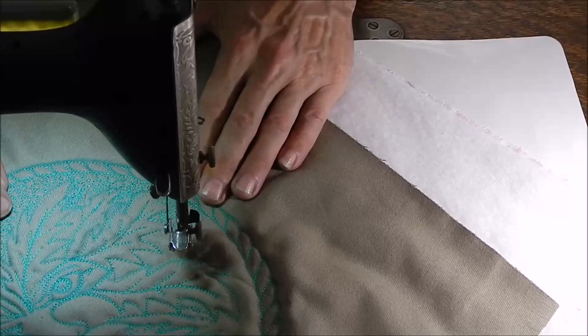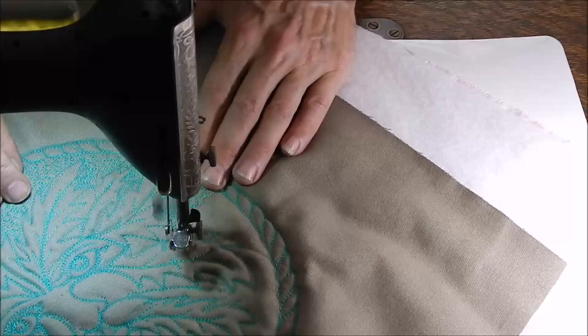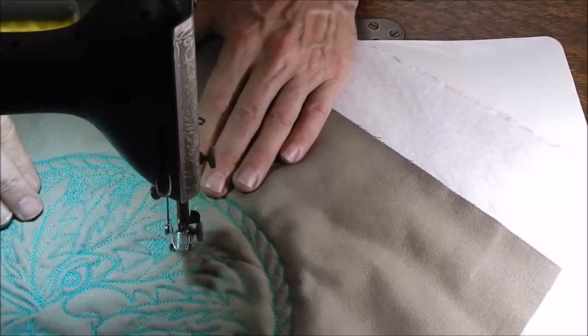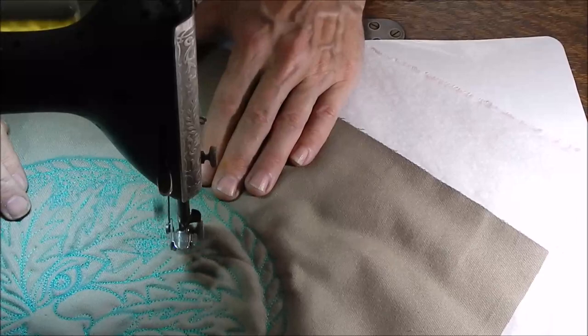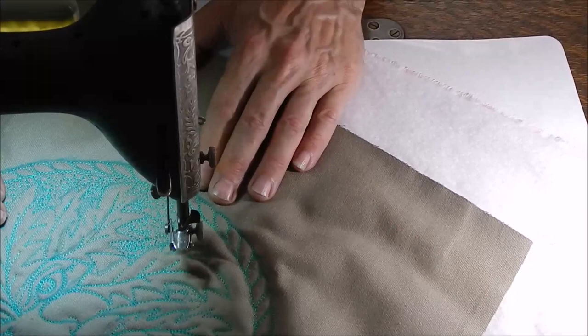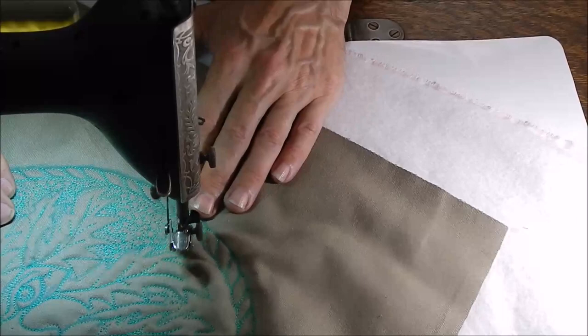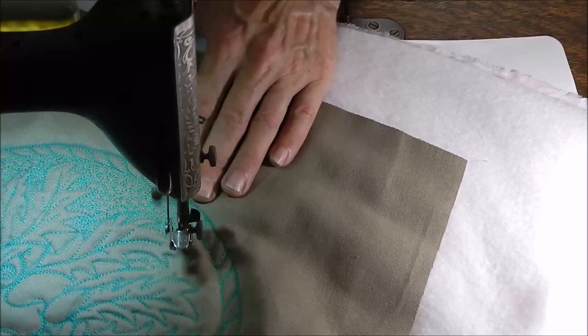The best needle really depends on the thread, and the fabric, and the batting, and how fast you're quilting. There are just so many factors, so it's a good idea to have an assortment to try. In my experience, if it's not working and you keep having problems, just put in a bigger needle. Big needle, relatively slow speed, and practice first. Get a piece of the fabric you're going to be using in your project — the backing and the batting — not the actual project, but a sample piece. Put it together and test it out. You'll be able to do all your tension adjustments, get the right needle, and get all the settings good before you get too involved and have to tear stuff out on your real project.